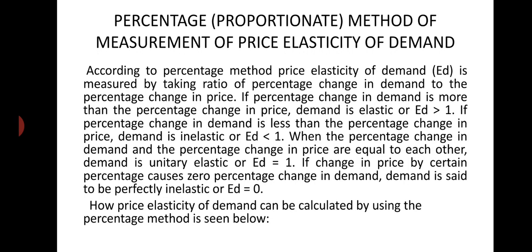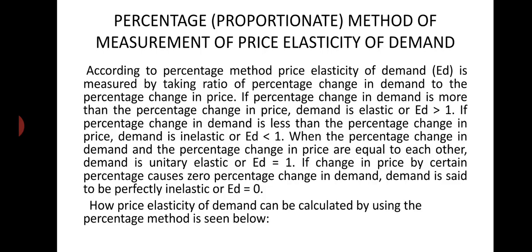The percentage method is also known as proportionate method, or you can say it as arithmetic method of measurement of price elasticity of demand. According to percentage method, price elasticity of demand is measured by taking ratio of percentage change in demand to the percentage change in price. So it is the ratio of percentage change in demand to the percentage change in price. If we calculate this value of this ratio, we can find out the value of elasticity of demand.